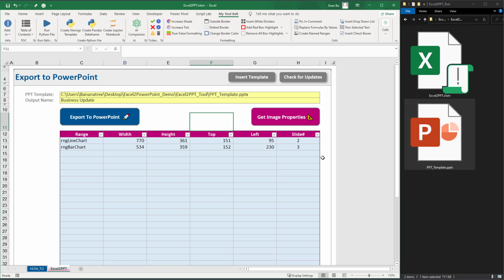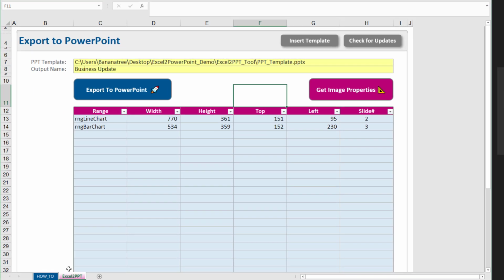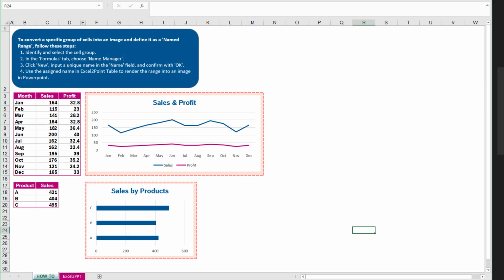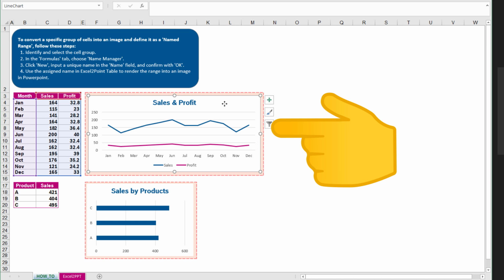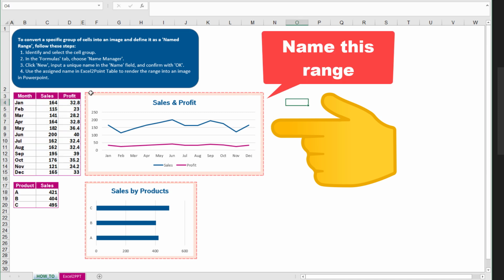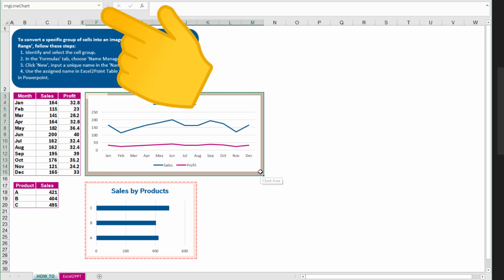What I will be doing is copying a specific Excel cell range as an image. To illustrate this, I have filled my Excel range with an orange color. Anything within this range will be then transferred to PowerPoint. For this example, I've got a straightforward line chart here. The only task you have is to name this range. I have done that already. When I highlight the range, you can see I've called it range line chart.